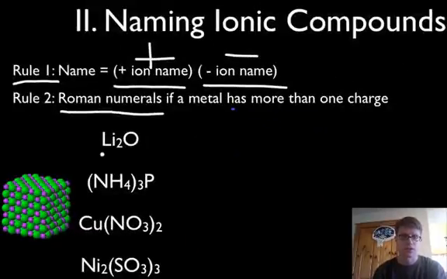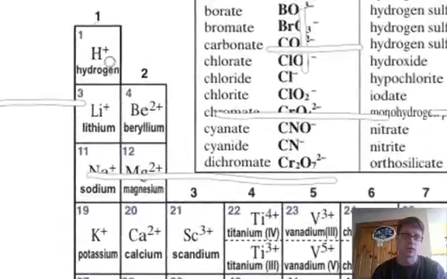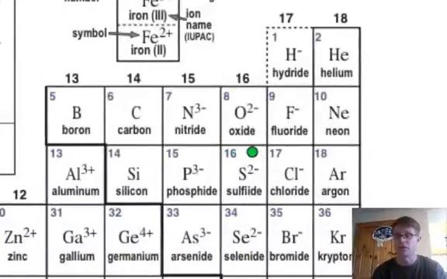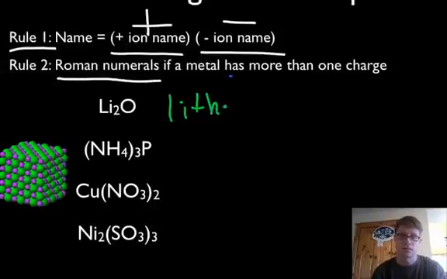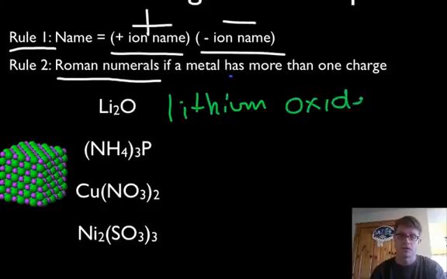So let's look at the first one. This is lithium and oxygen. All we do is look on our chart and figure out what the names of those ions are. If we go back here, here's lithium all the way over here. So lithium is going to be the name of the cation. And then we go over here and find the anion, and it's simply lithium oxide. Now if you look at it, why is it written as Li2O? Because lithium has a positive charge, and the oxide anion is going to have a 2- charge. So we have to have 2 of the positive charges to balance that out.